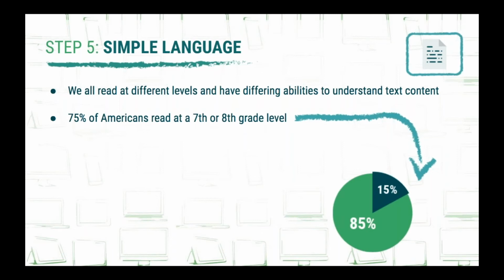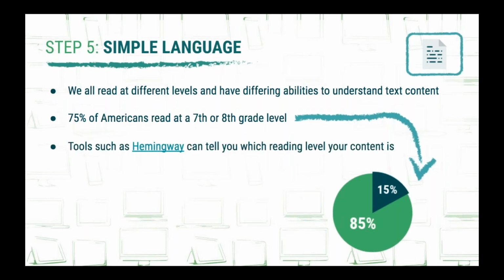This means that the language that we use on our websites has to be understandable for people of all reading levels. Now, to help you get the content right, there are online tools that can tell you which reading level the content is. Take, for example, Hemingway. It's an online app that highlights lengthy, complex sentences and common errors. It can also tell you when a sentence is so dense and complicated that your readers will get lost trying to follow its meandering.